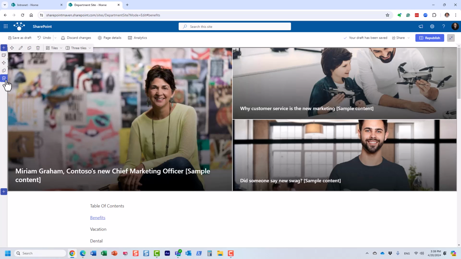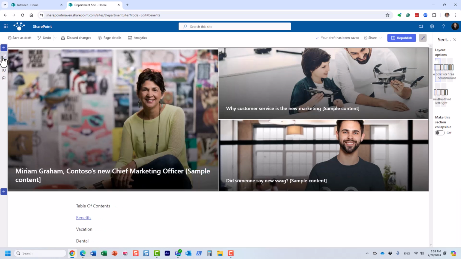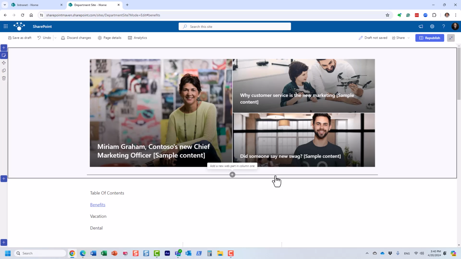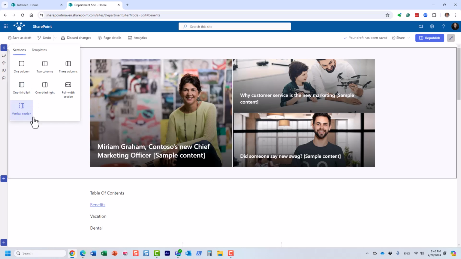So you can either delete the full width section altogether, or what I like to do, right? I mean, look, maybe you still like this hero web part. I'm going to convert it simply to a 1-column layout, just like that. So unfortunately, I will have a bit of white space on the left and right. All right. With that, it's not a full width, but I can mitigate it by maybe adding some color or something just like that. Now that I got rid of the full width section, if I click the plus sign, all of a sudden vertical section is enabled, so I can add it.